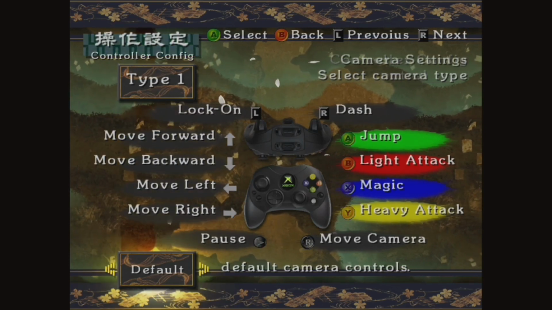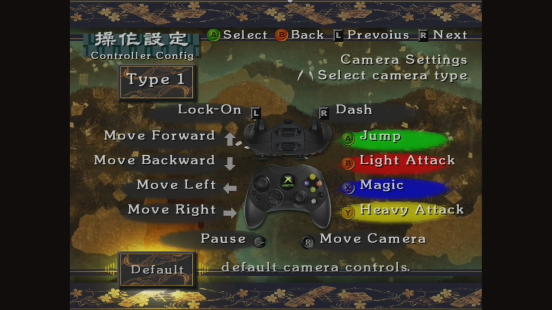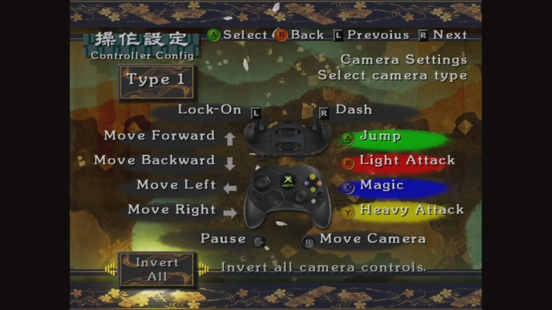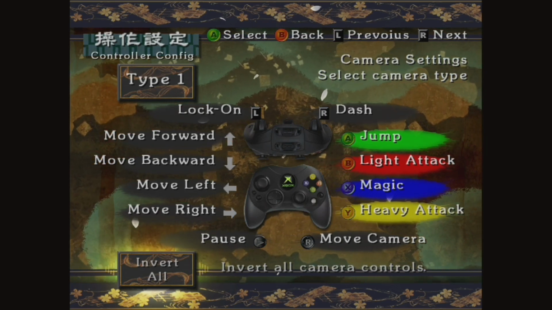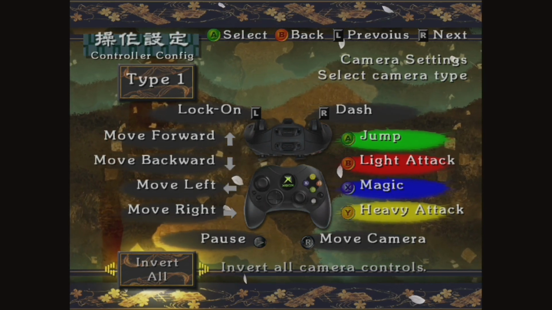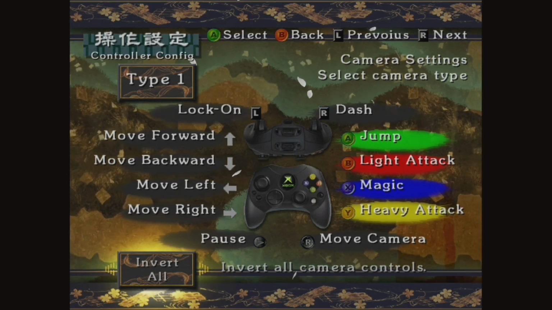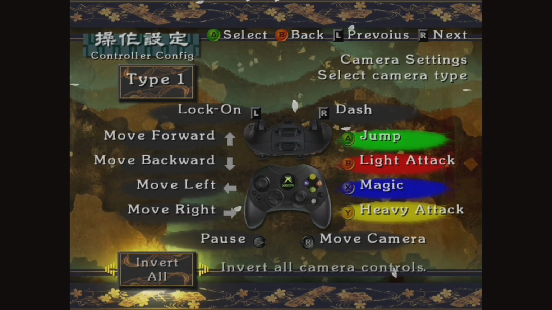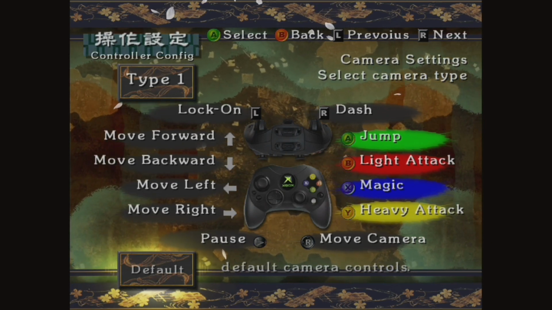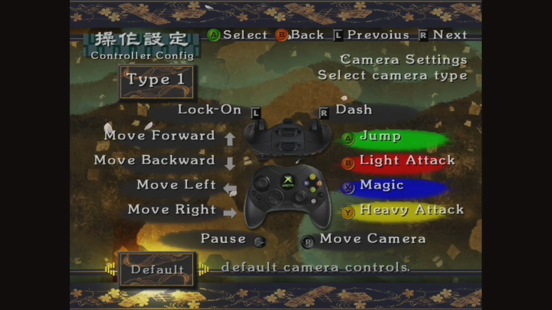Now, this game defaults to inverted controls, but it says invert all camera controls, which puts it to what is considered today as normal controls. So you move the camera or the analog stick left, you will look left here. If you move it up, you will look up, and so on. The default version is if you point your right stick to the left, you will look right.